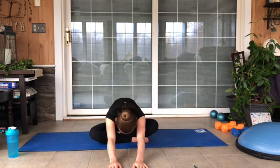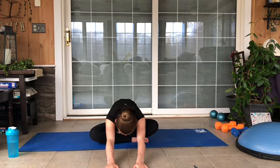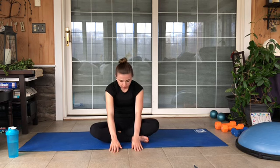Nice job. Nice job. If you can walk your hands a little bit farther, give them a little bit of an extra stretch. You go ahead. Take a couple more breaths here. And then we're rolling up slowly again, stacking one vertebrae at a time, all the way up until you're seated in an upright position with your back nice and tall again.